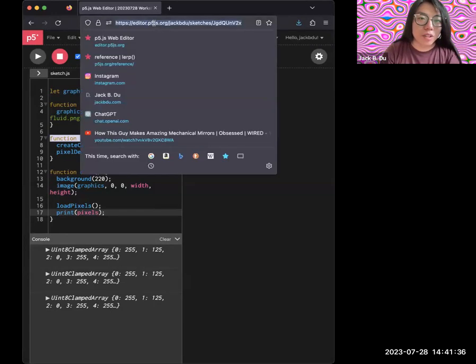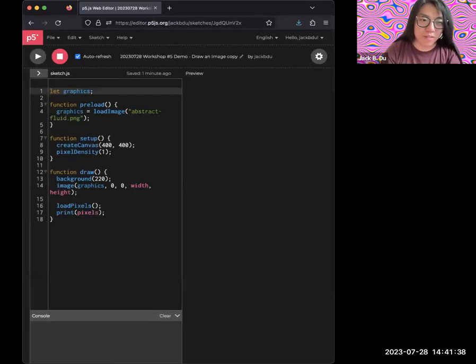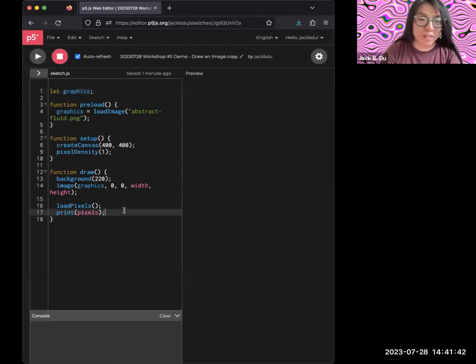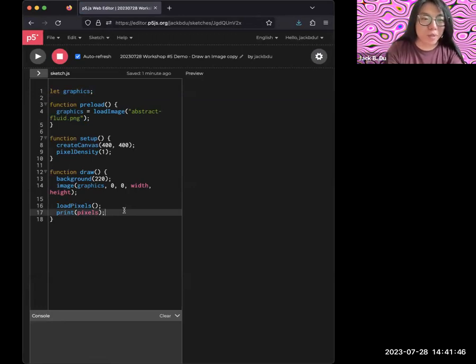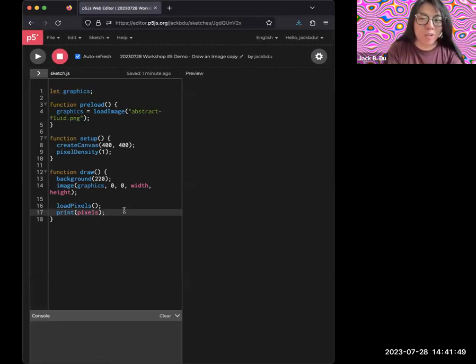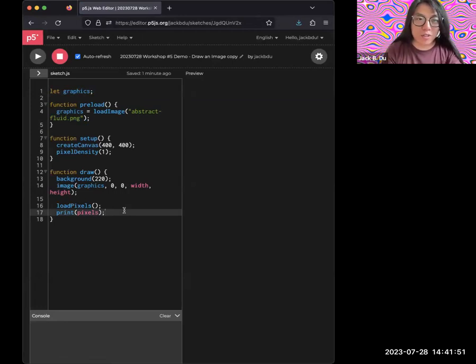I'm going to refresh the page. And hopefully it didn't freeze your browser. If it did, just refresh and hopefully that works. In the worst case scenario, you might need to close the file, close your browser entirely and open it again.